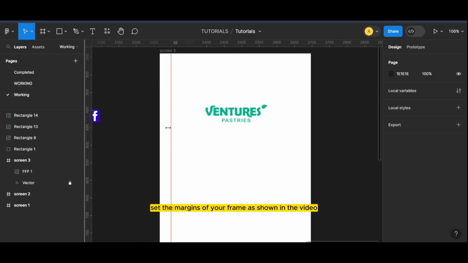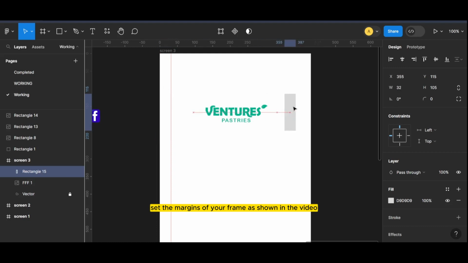Set the margins of your frame as shown in the video. I personally use a rectangle for it.